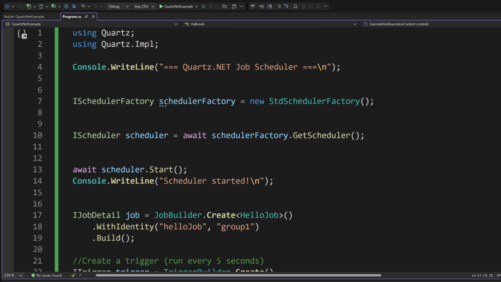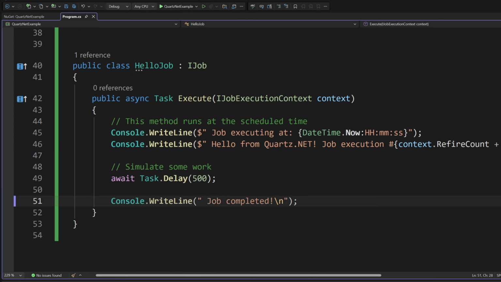But let's get started with the actual setup. We first need to create the actual job that we'll use. So it's not exactly executing just a simple method. We need to do a bit of a setup. So let's go down here just quickly. In this case, just a hello job. Essentially, it will print hello to the console. Nothing fancy at all, and nothing perhaps too interesting. But the interesting part is the actual structure here.